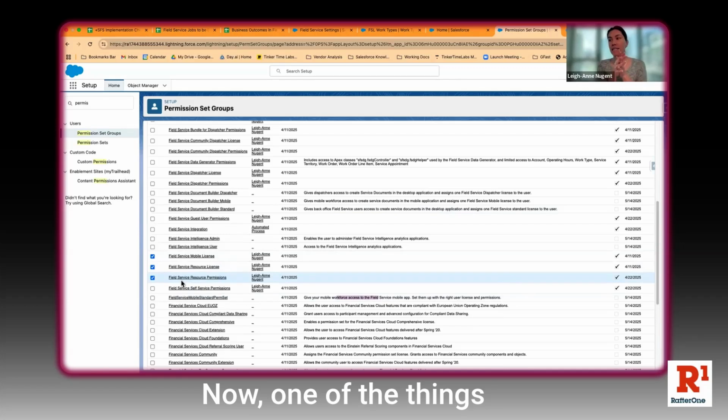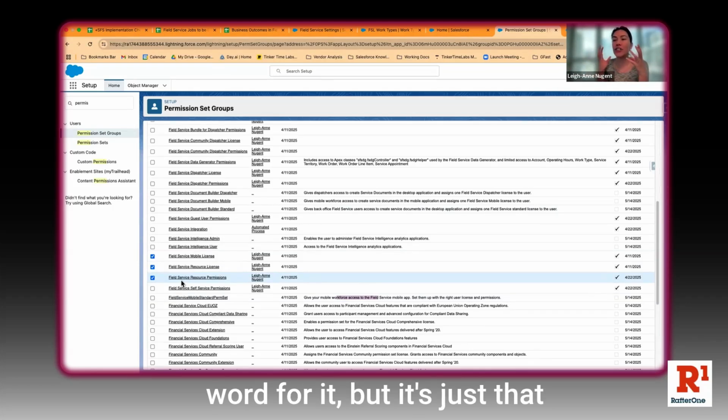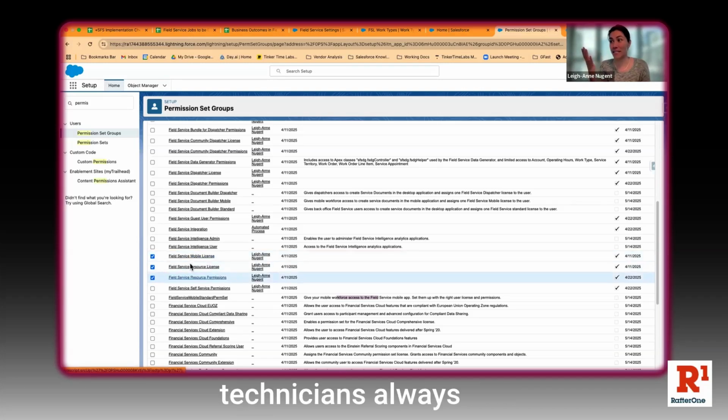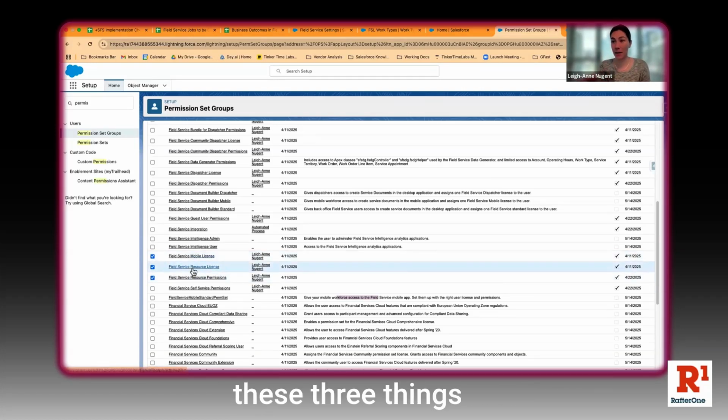Now, one of the things is, you know how with advancement of tech, it also means that you lose that, I want to use the word tribal knowledge, but there's probably a better word for it. You lose the nuance of the build, right? So people aren't going to remember that technicians always need these three things at a bare minimum, right?